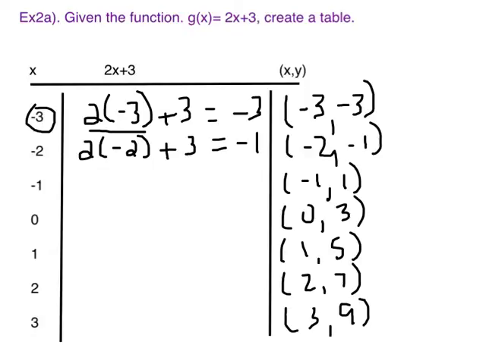Well, if you take a look right here, you can see that this is going up 1 every time, and I see nothing in my pattern. You should recognize that as a linear function. So each one of these should be constant as well. And if you notice, they keep going up by 2, so it's quick to figure out. All right, now we're going to turn around. We're going to graph that on the next slide.